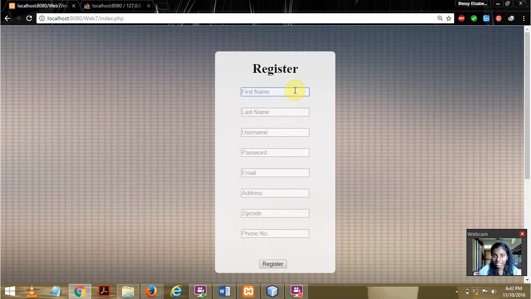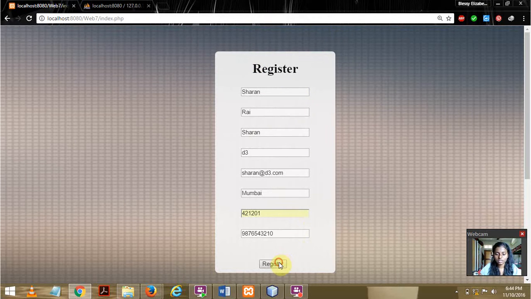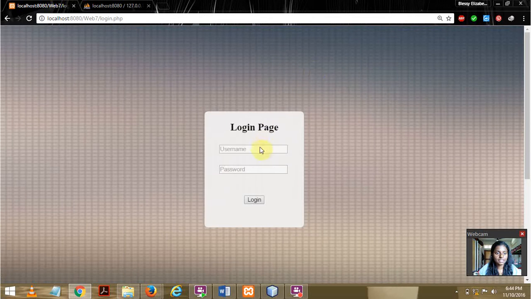As I already said, my database list has a primary key called the username, so the username cannot repeat more than once in the database. I'm going to use some other name as a username, one which is not already in my database. I've given some other input and I'm going to register. As soon as I click on the register button, it gives an alert box telling me it's successfully registered. Now I'll be redirected to my login page. This is my login page, where I'm going to use my username and my password to get into my home page.